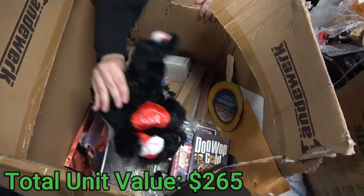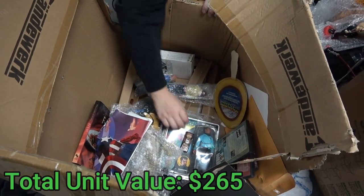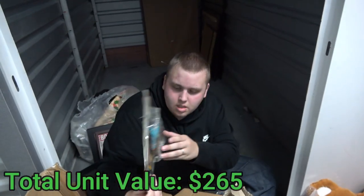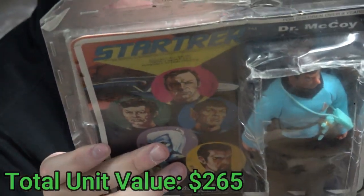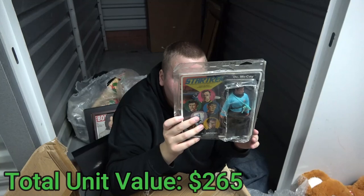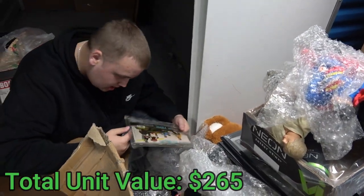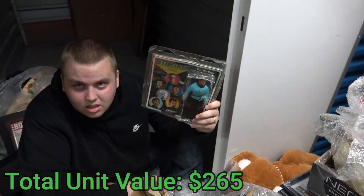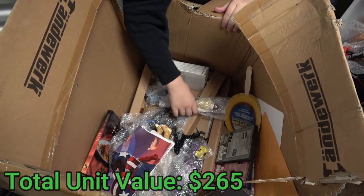Let's get this stuffed bear out of the way. Look at this Star Trek right here. Let me get to it really quick. That looks like an old box. Yeah, it does, doesn't it? It's in pretty beat up shape, but that looks like it's older. I bet you this is from the 90s. That's pretty cool. Let me see if I can find a date on it anywhere. This is in the box. It's got to have a date. Really? 2008. I'm very surprised. Now this looks, it might be made to look like that. Either which way, super cool.